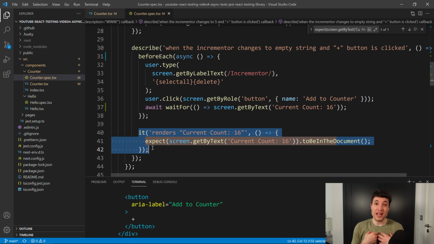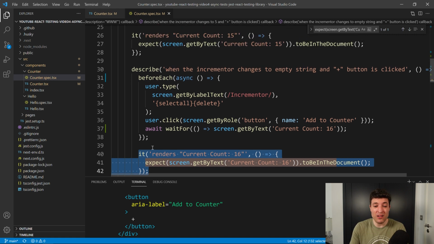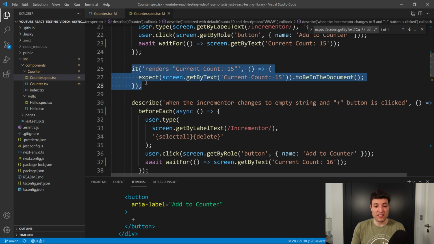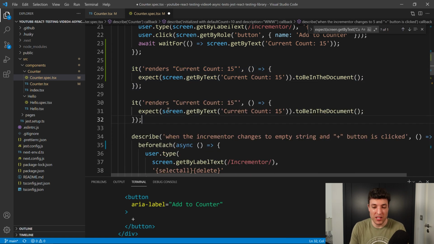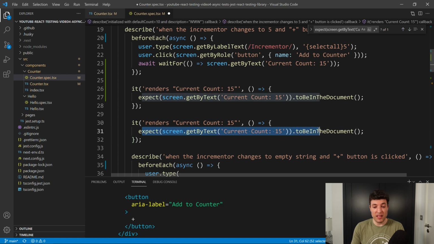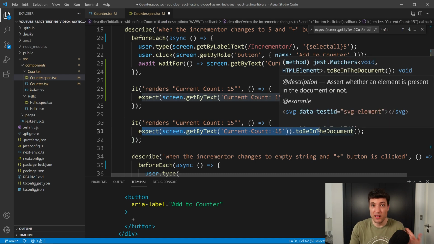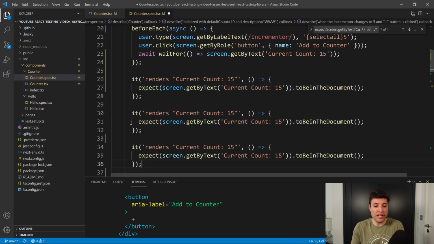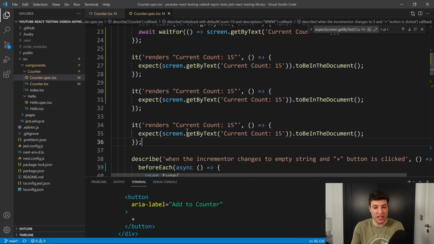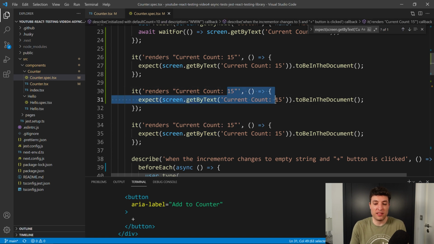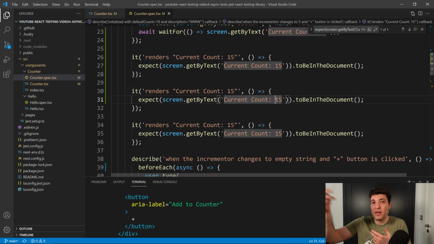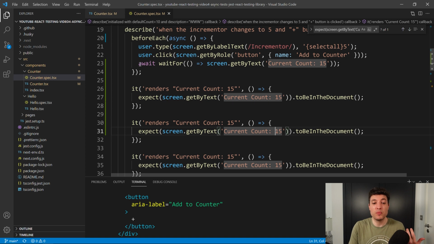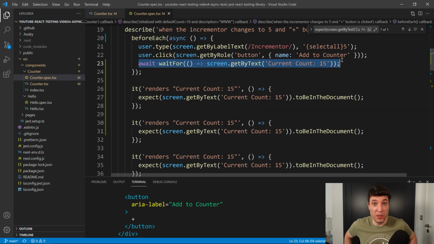Okay, which in my opinion, I usually prefer, because now if I need to have another test testing something else, for now I'll just copy this one, but if I need to test something else over here that was also dependent on the counter being 15, I don't need to repeat that in the next 3 tests if I had 3 over here, right? If this was testing something else that also depended on the same HTTP call or something like that, it will be easier for you to wait for that in the before each than having to wait for that in every single it test that you have.